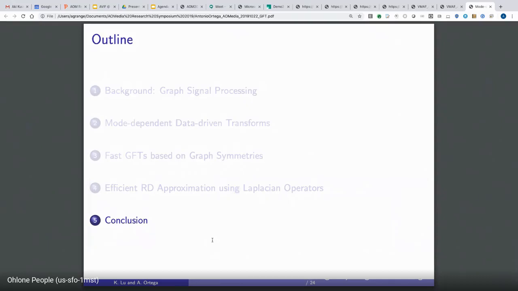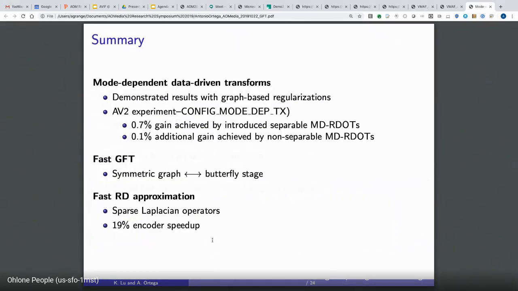Okay, all right. So let me conclude with that. And so again, if you remember one thing about this, I know it's after lunch. It's a tough time to keep up with things. But remember that we were looking at DCT, ADST as line graph transforms, and that essentially we've looked at learning a transform from data, finding fast approximations to a transform, and making RD decisions, and looking at how a graph representation can help us come up with different designs, and in some cases, more efficient designs. And so with that, let me conclude. Thank you.